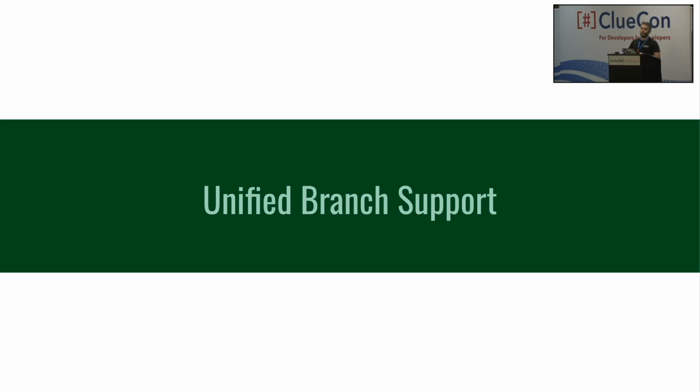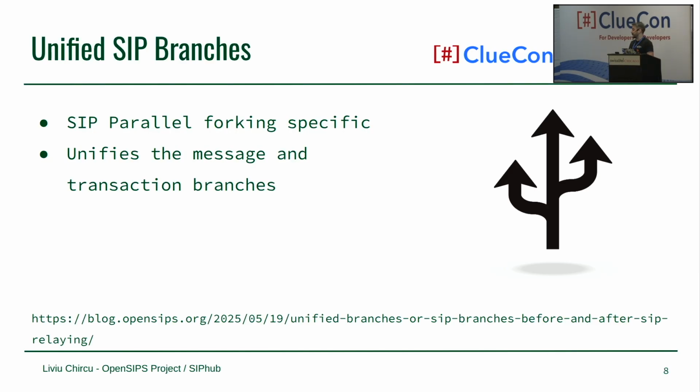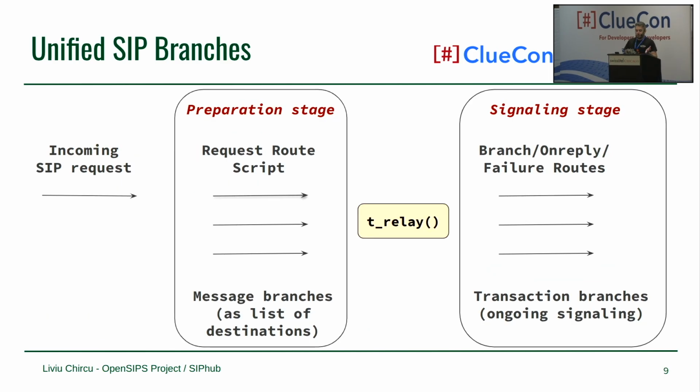Another feature which helps with the management of your OpenSIPs, especially in parallel forking scenarios, right? If you've got maybe a class 5 service, where we need to do some hunt groups, let's say, or you have users with multiple endpoints, maybe they have a desk phone and a mobile phone, and you're doing push notifications and all of that. You will have to use parallel forking, right? You will have to ring them at the same time. And now comes the problem.